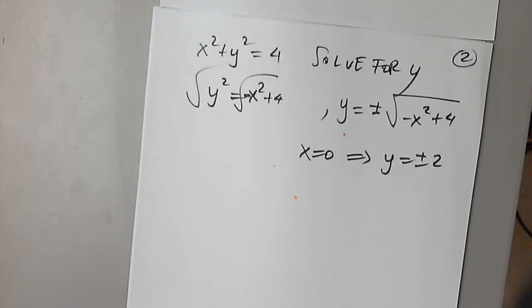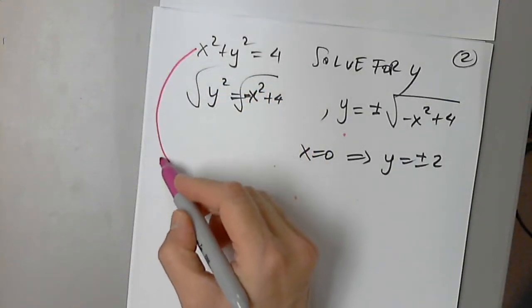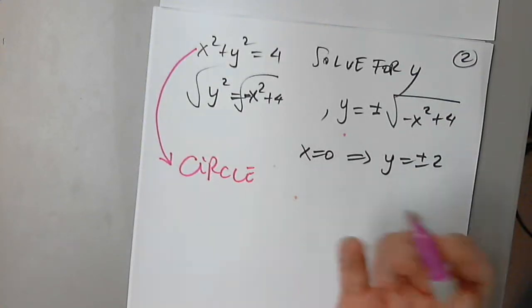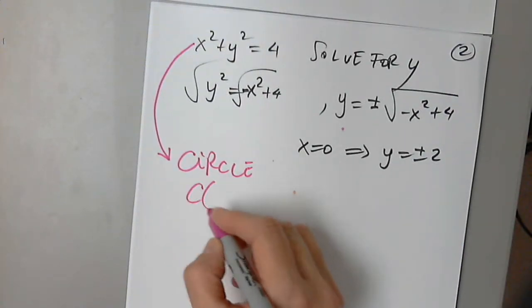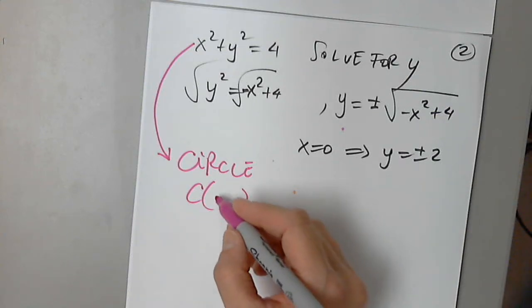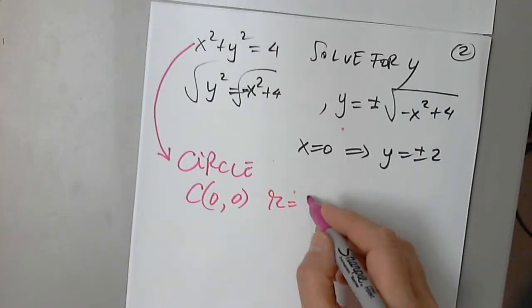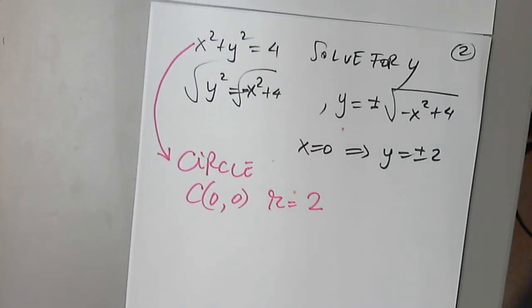What do we conclude about x squared plus y squared equals 4? Right. And we already know what this is. Can anyone identify it? Circle. Very good. It's a circle. So obviously it cannot be a function. And the center is? 0, 0. Perfect. And the radius is? 2. Awesome. So the circle is 2 functions: the function from above with plus in front of the square root, and the function from below with minus in front of the square root. Excellent.